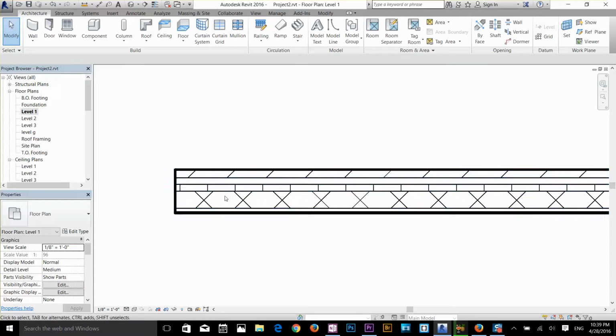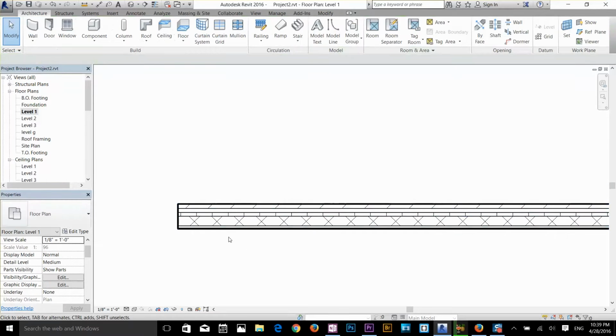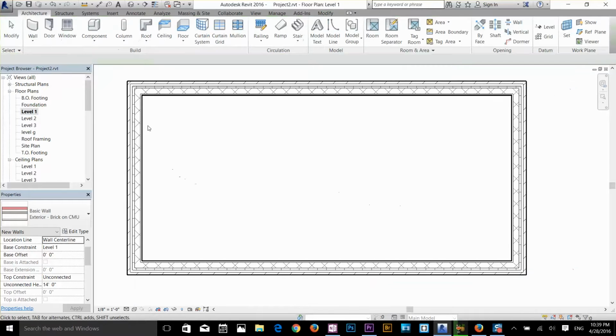And now as you can see the brick part and all that material used to make this wall. So if I click here, I'll actually make that a rectangle. So now we got this wall there. It's got all the components to make the wall. Now if you look at the left in the properties, you've got the view scale, you've got your details, and you've got discipline, architectural. You can actually define the background as well, background color scheme. You can change that here, and there's a lot of properties here.